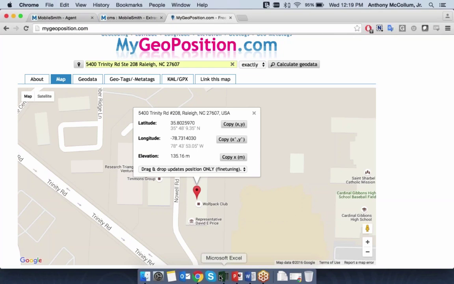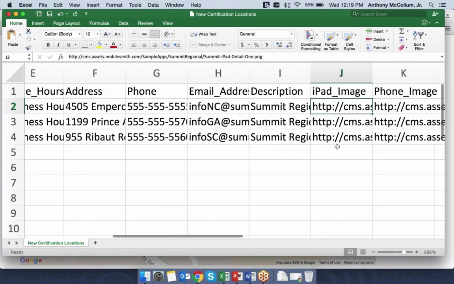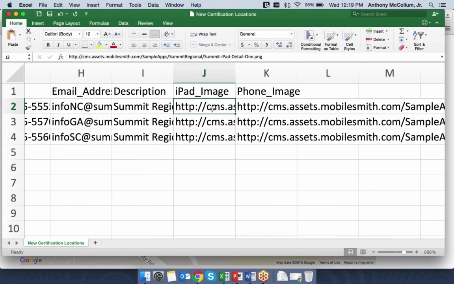As far as the CSV file here, and I'll bring that up on my screen again, in this example all we did was host the image on a public URL on our server. When you upload the CSV to the platform, it's basically going to hit that URL and pull in the image from that URL.